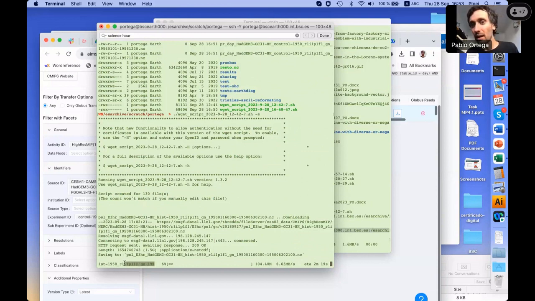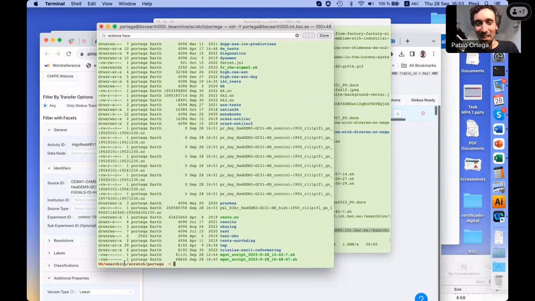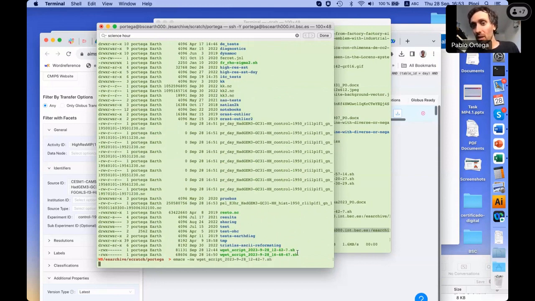It's taking its time, but this is something you can leave working. And you can submit in the background and even leave the computer. And when you're back in the morning, you might have everything you need, no? I'm gonna stop because I don't want this data. But let's see what's inside, no? Because you don't need to understand everything, but you can at least see how to take advantage and manipulate it.